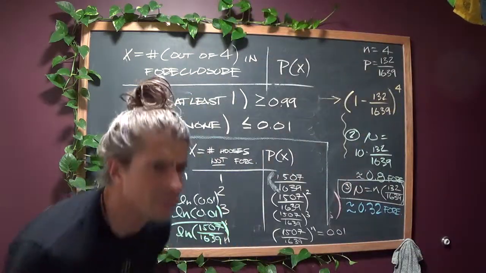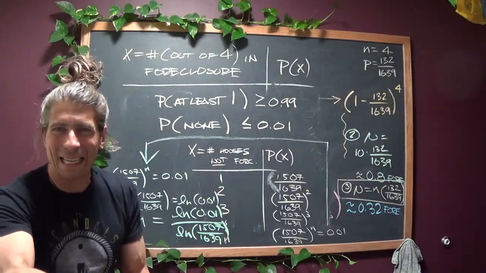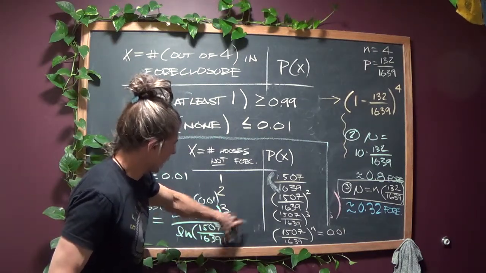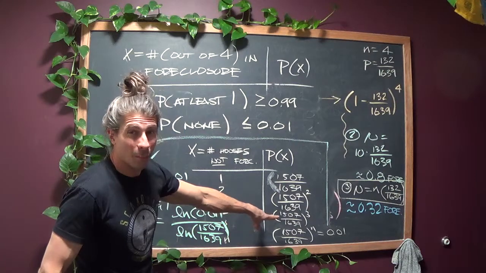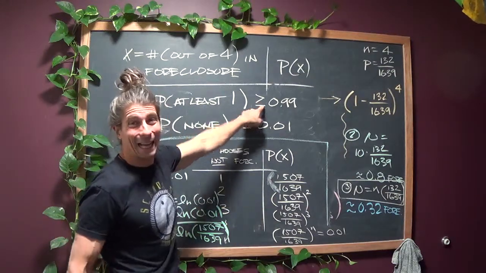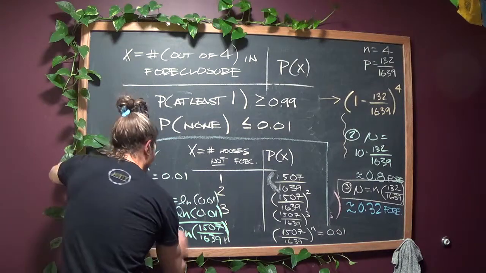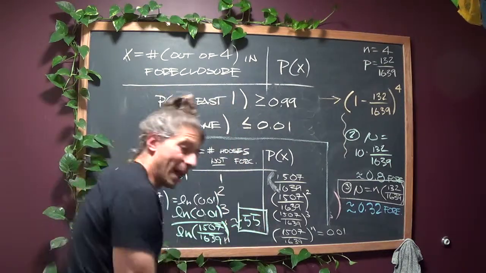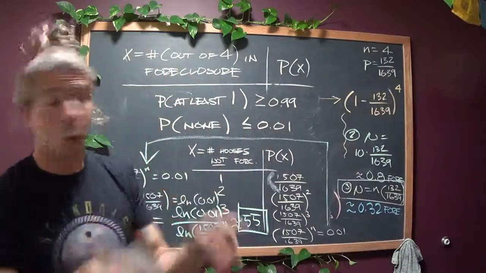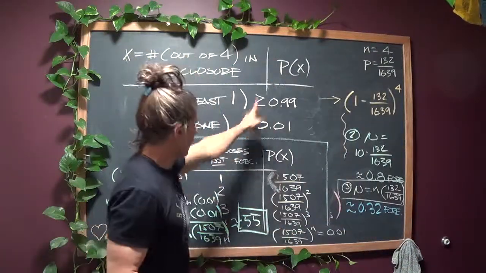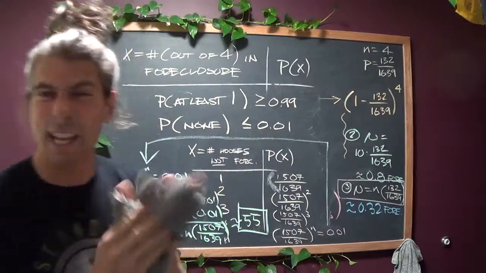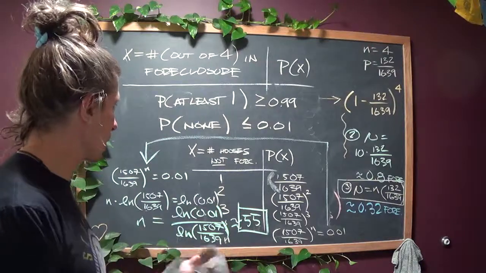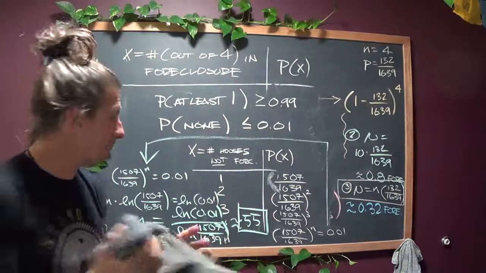It comes up to 54.8. If I rounded down, unfortunately, it would put me to this side, which would drop it above 1%, which would drop that below 99. So I've got to round up. So I get about 55 houses. And that kicks us below 1% here, which makes that 99% up there. So 55 houses will get the job done. 55 houses gets your likelihood to be at least 99%.